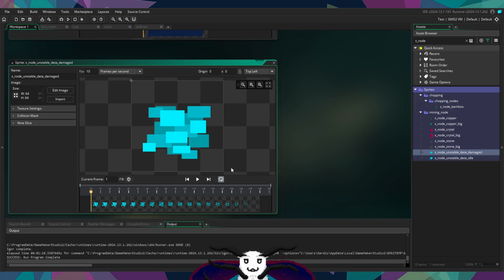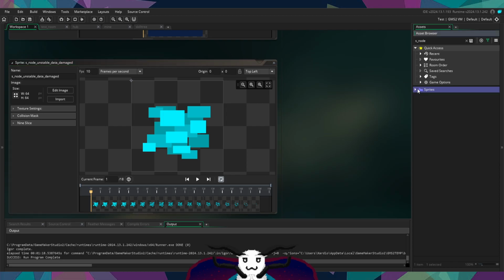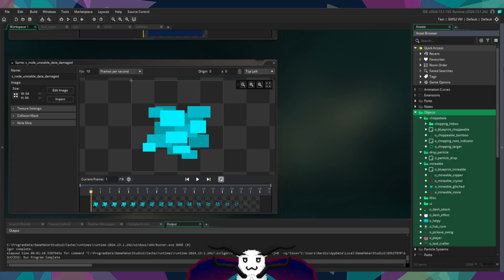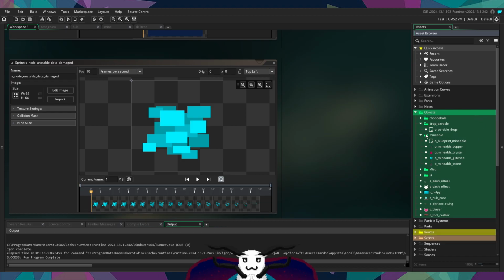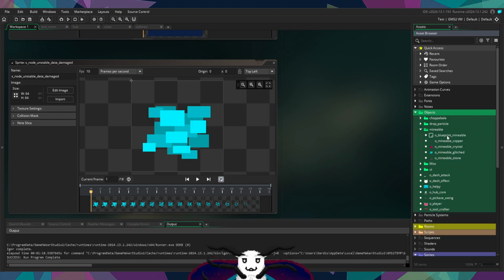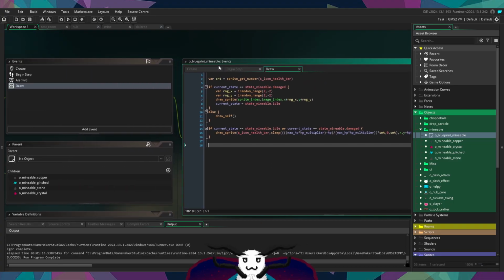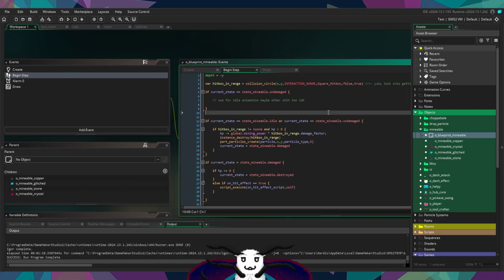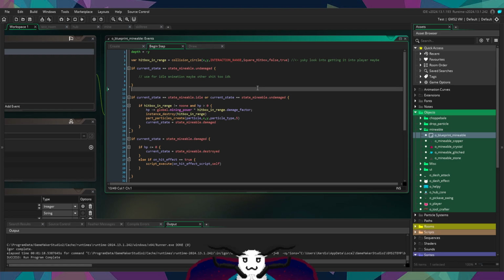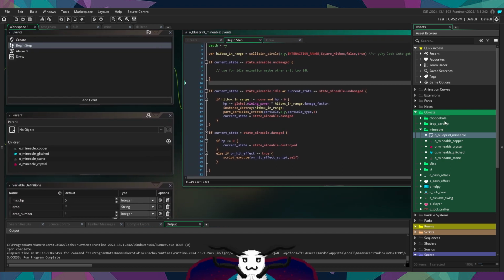Okay. Now we have a toast sprite. We're gonna need to do a little bit of a refac for this to work, because right now, our blueprint mineable doesn't really support different sprites, depending on what it is.